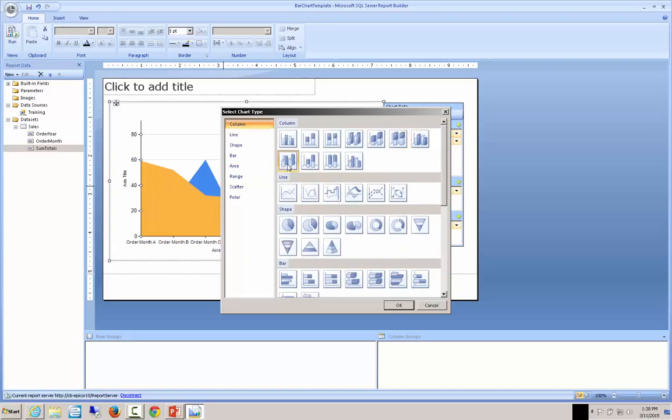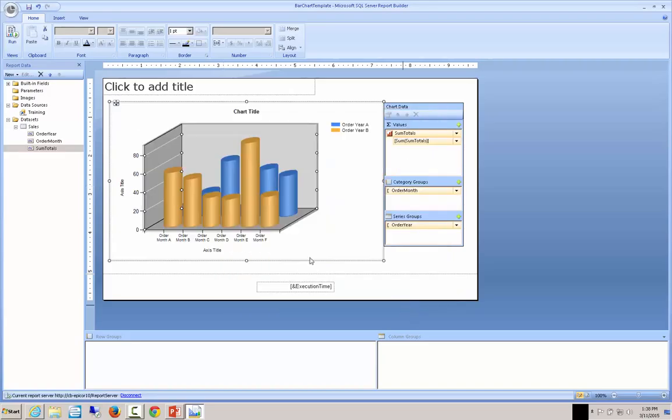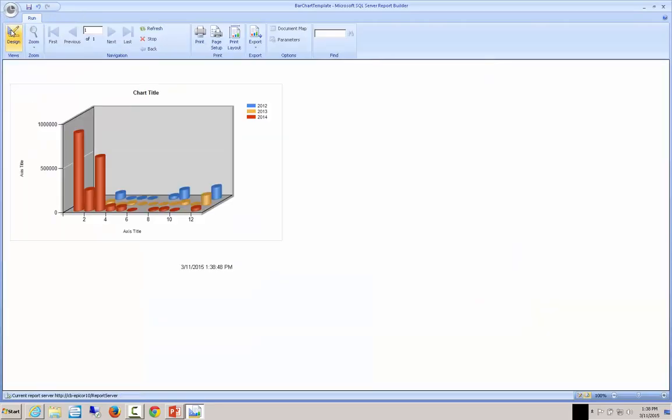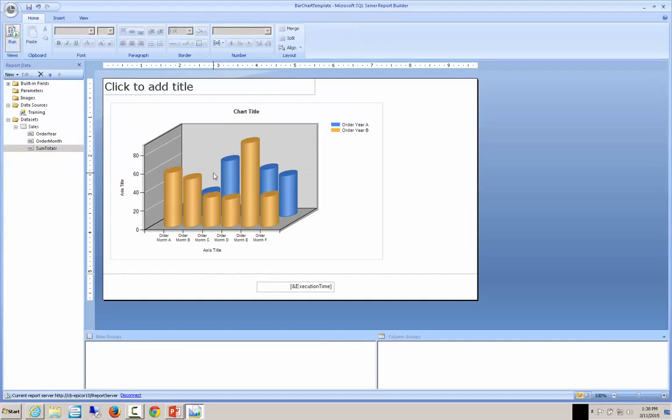Let's change it to a 3D cylinder. As I said before, this is kind of like where it's going into the page. You can see that. Okay, that looks fine and dandy, but the information's hidden back behind 1, 2, and 3 because they're so large for this particular one. So let's go back in here.